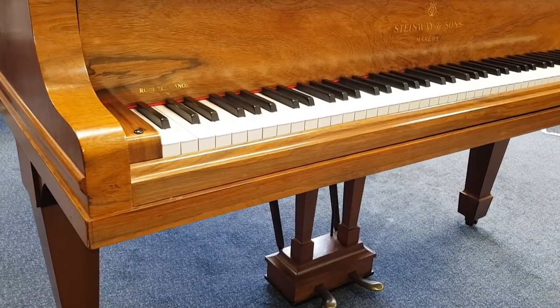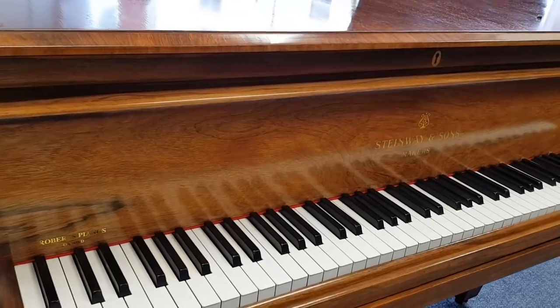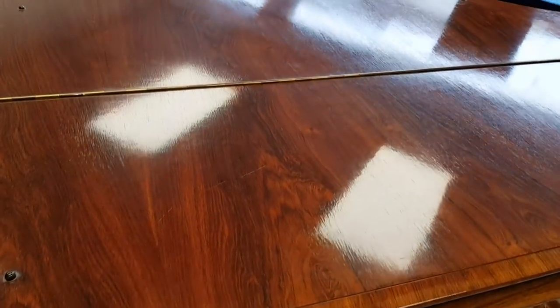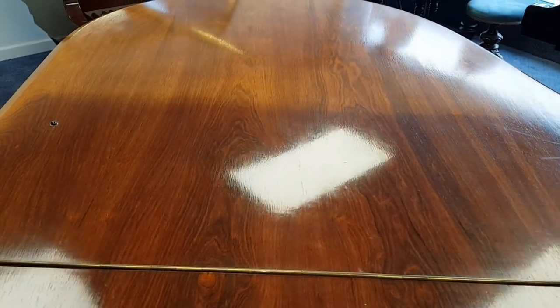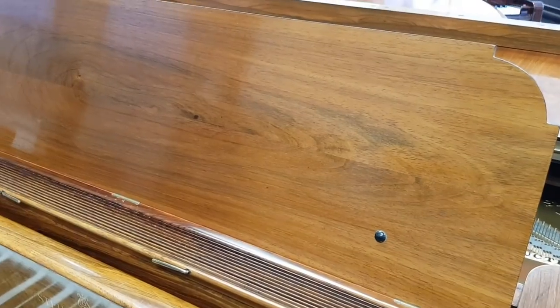Now, it's a lovely figured rosewood, so of course we can fully repolish this piano. It's devalued the piano having been slightly faded, so if you did want that done, that's something that we offer. We do full French polishing. It takes about 70 hours, so obviously does add a lot to the price, but we believe that we're trying to achieve the highest standard.